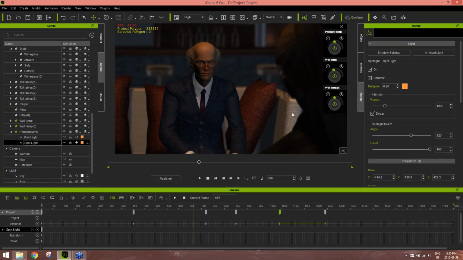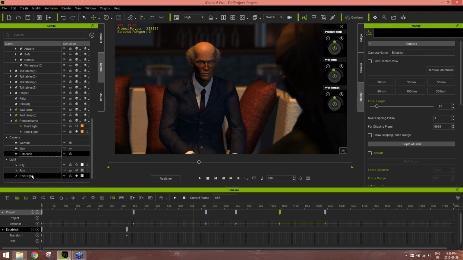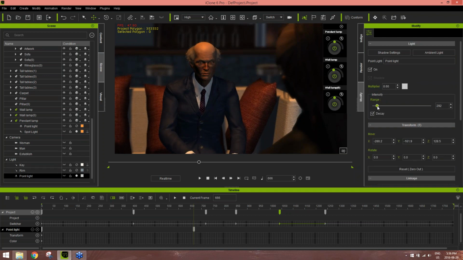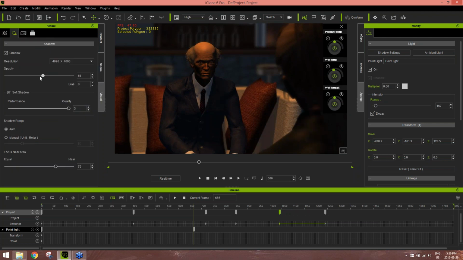Let's change to only the spotlight. I'll increase the range of that spotlight to the maximum value. And we can change that multiplier to something like 1. And now we get the kind of top-down lighting that we're looking for. All right, and I think this one point light as well, the range needs to be a little bit less. So we want something like this for this male character. Now you can really see, if we change the opacity, the change in the shadows right here, so a little bit stronger.